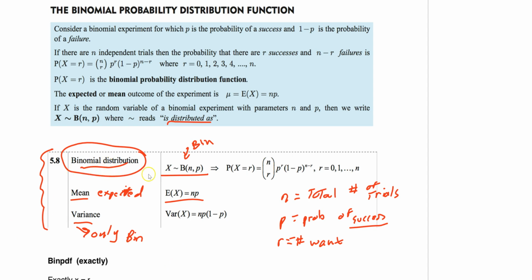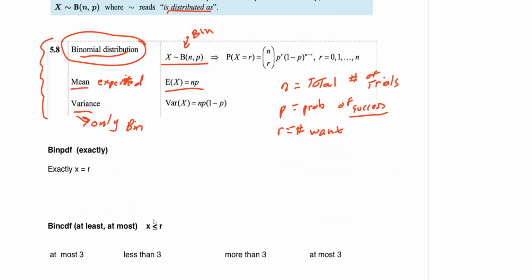If it's a binomial distribution, we're gonna need to find 3 things. We're gonna need to find n, total number of trials. We're going to need to find P, the probability that was the thing we want. We're going to find R, the number of stuff we want. A lot of times they give you all this, you just got to know how to plug it in. So now let's talk a little bit more how to use our calculator to do this.